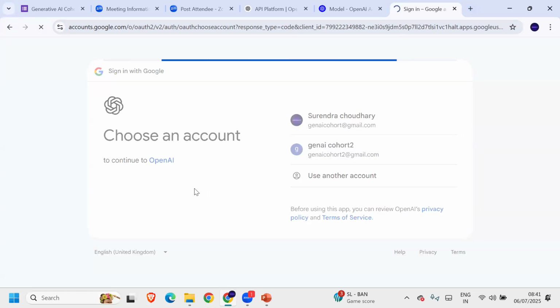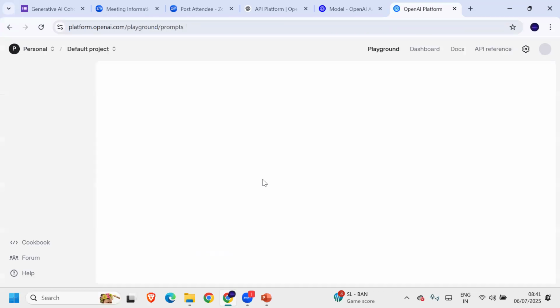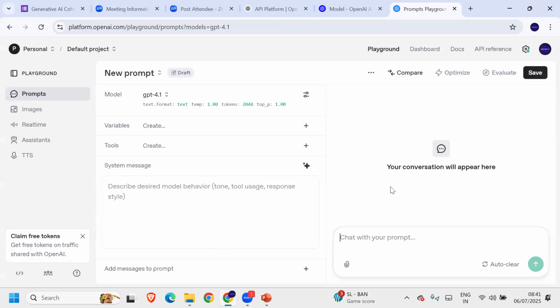Surendra, you said we will not change top K and top P, right? Usually, if we change top K and top P, our model results will also change. Based on our requirement, we have to change top P and top K also. Yes, but as I said, usually we only alter the temperature. But if required, we will not change the temperature, we will change top P and top K only, and validate whether we are getting the actual result or not.